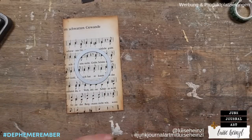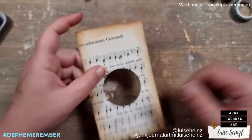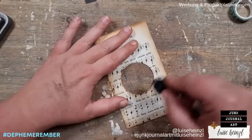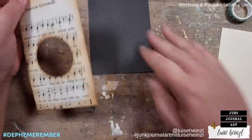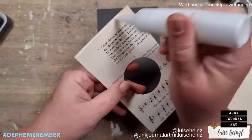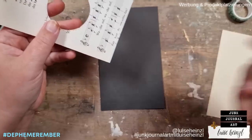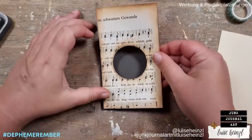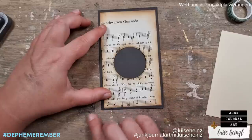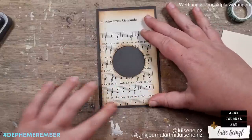I would like to have a little hole in the middle of this music paper. I've cut that out with a die cut, but if you don't have a die cutting machine, just take something round, make marks around it, and cut that out so you have a circle approximately in the middle. Now I'm gluing this music paper down to the black paper as a pocket, gluing it at only three sides so that the right side is open to put the index card in — and part of the card will show through the round opening.